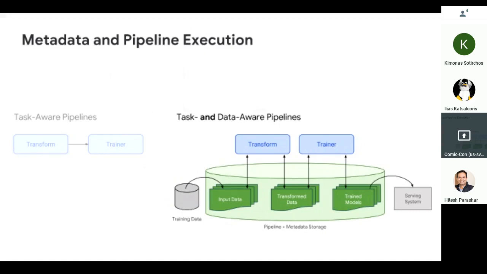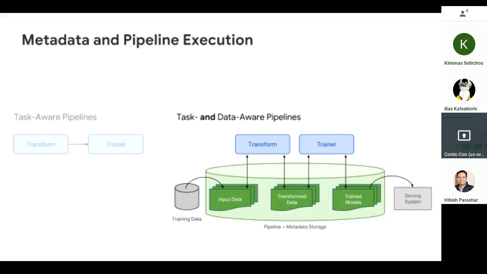An example of that usage is shown here on the slide, contrasting the difference between two execution modes of the tasks. One is the task-aware execution, where the tasks are executed one after another, after one is completing, we run the other one. And another mode of execution where the tasks are independent from one another, and the dependencies are only declared on the data that is produced by one task and consumed by the other.